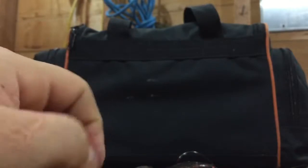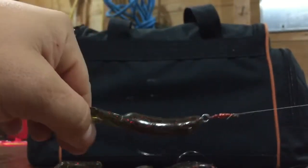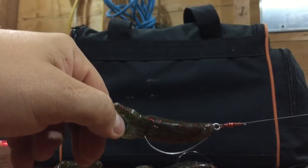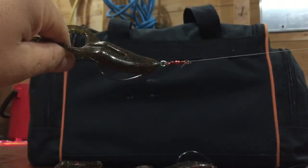So if you're having issues keeping your frogs upright, these plastic kicking ones, not necessarily the crankbait types, this is an option you can do to keep your frogs upright through the weeds. Caught a fish on this exact rig in our digging deep video on the water. So good luck and hope to see you out on the water.